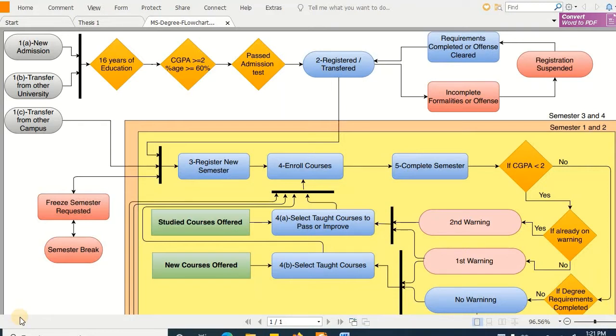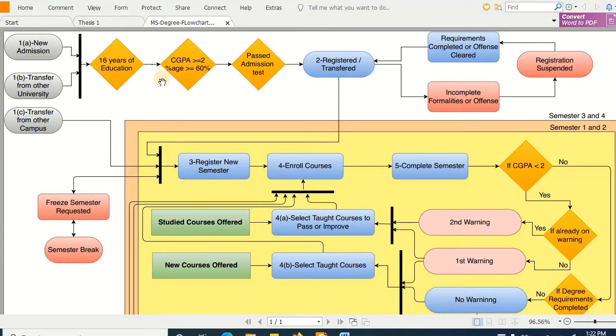The purpose of this video is to walk you through the 2 years of time that you are going to spend at FAST-NUCES as a graduate student. So let's just begin with the admission process. First, we will talk about the normal flow of things, which is the most common one, and then we are going to discuss some of the alternatives as well.